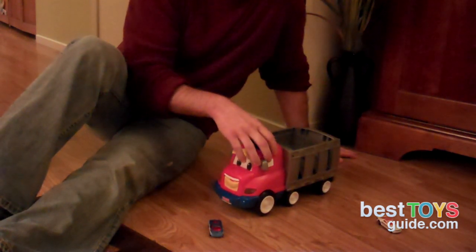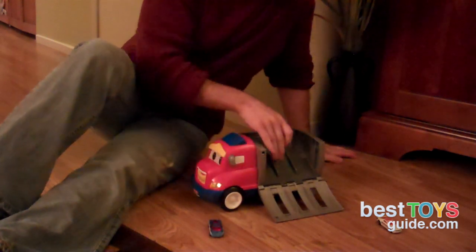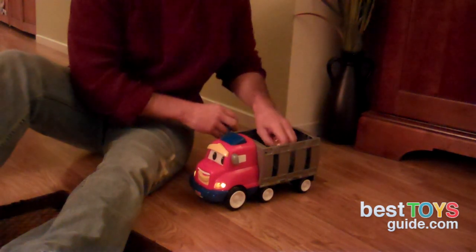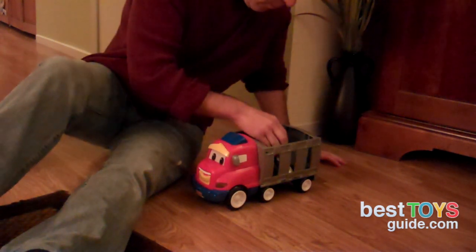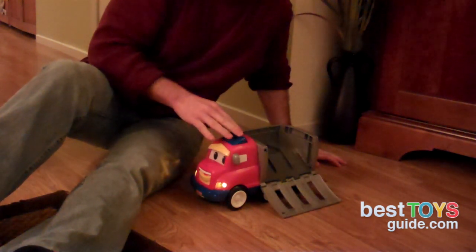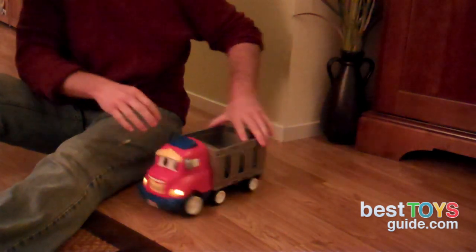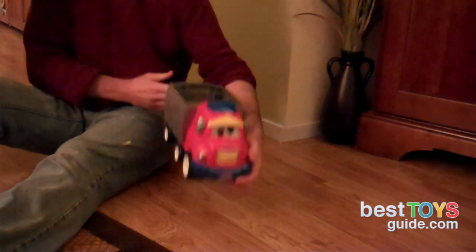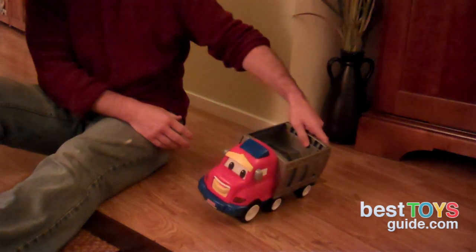I'd really love to have six little cars to see what happens when you launch them all in a row. Unfortunately the Hot Wheels don't fit in here very well — stacked one on top of the other, they have a tendency to crash when released. We'll give it a shot here just for demonstration purposes — hey, they both win!